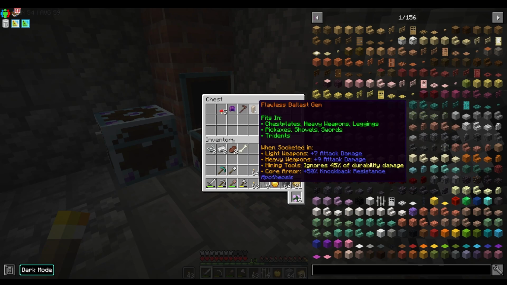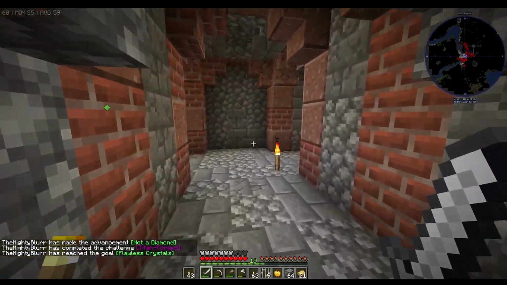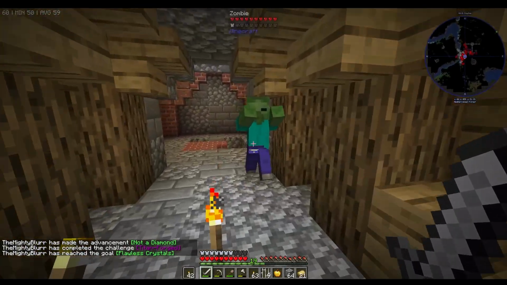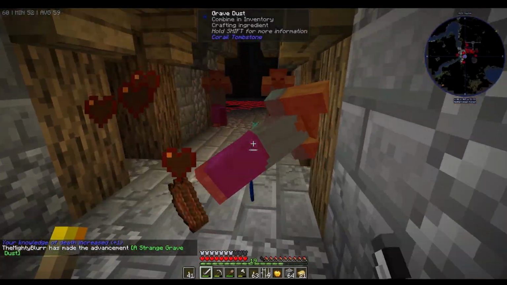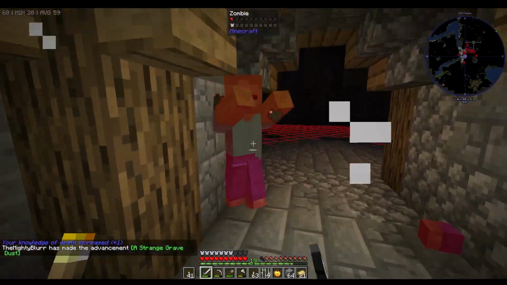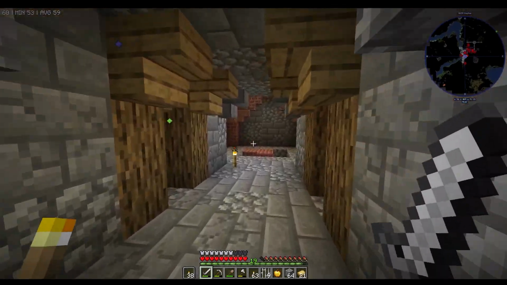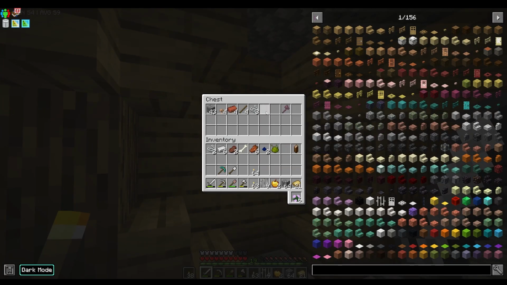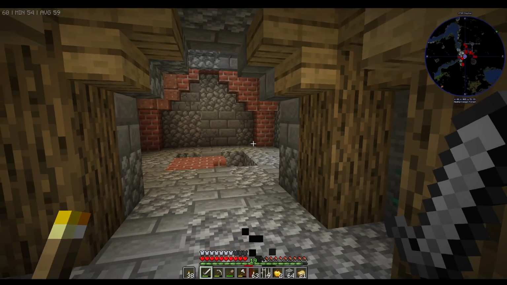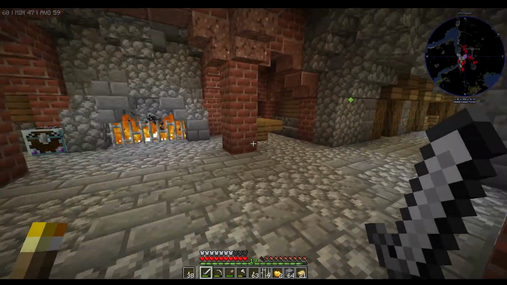Gem. Wow, look at that. 9 attack damage, 7 attack damage. That is amazing. We'll hold on to that for now. There's the second floor. Don't worry, I didn't miss that chest. Like I said, we can always come back for this stuff later. Before we go down to the next floor, however, I'm going to explore the other wing.